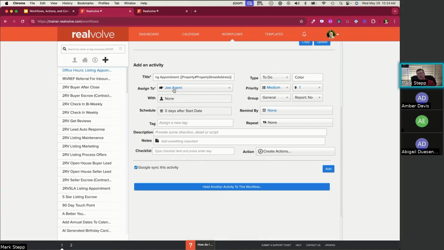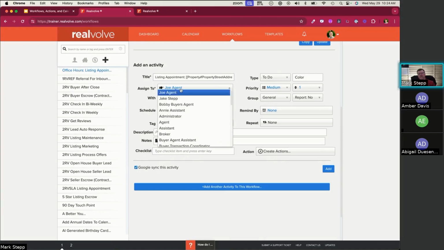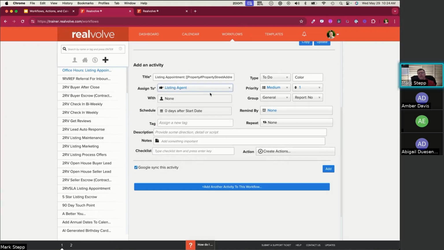Who is this going to be assigned to? In this case, Joe Agent. Now, if you're a lone agent, that's a single agent, you don't have a team, putting your name in there is perfectly acceptable. What you might want to do, however, is instead say, well, this activity might be used by other teammates.